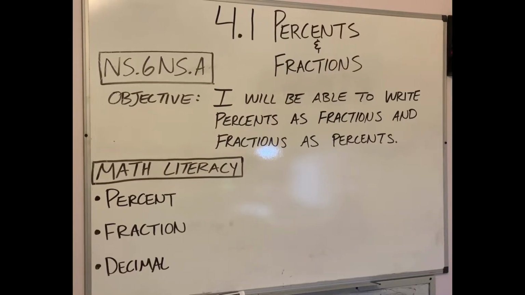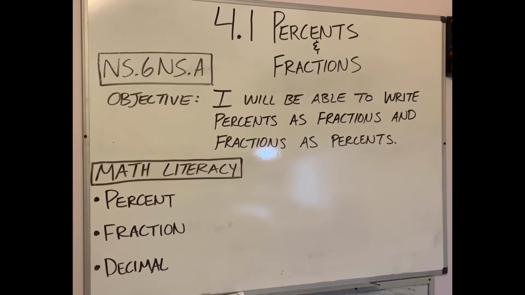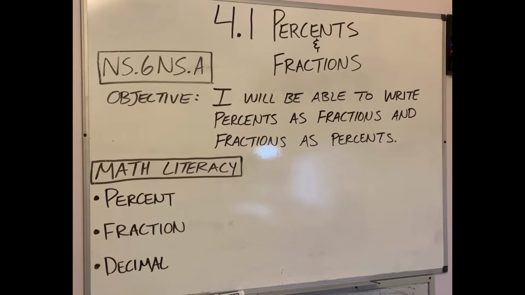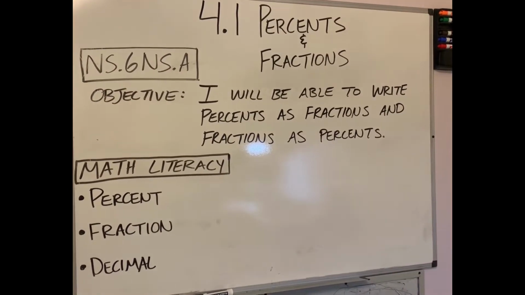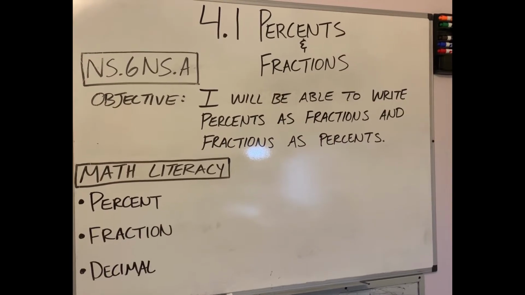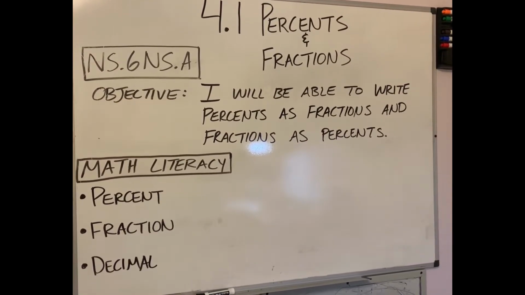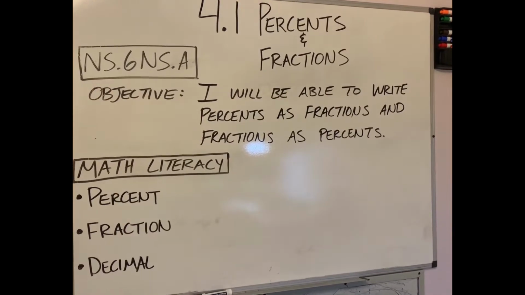Alright class, welcome back. Today we're going to work on 4.1 percents and fractions. Our standard is 6th grade number sense A, and our objective is that we're going to be able to write percents as fractions and fractions as percents. Our mathematical literacy words are percent, fraction, and decimal.